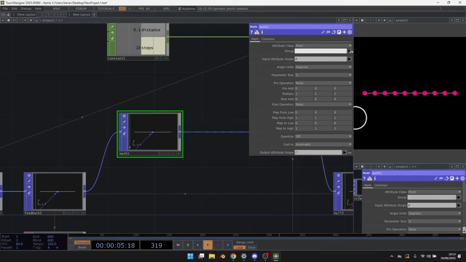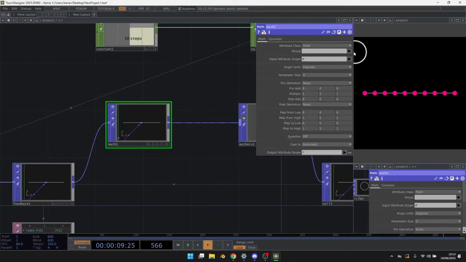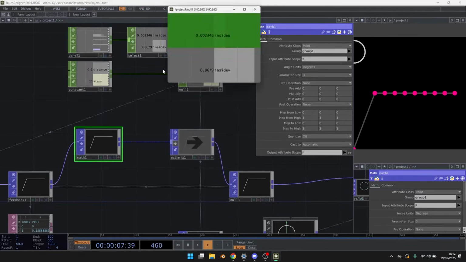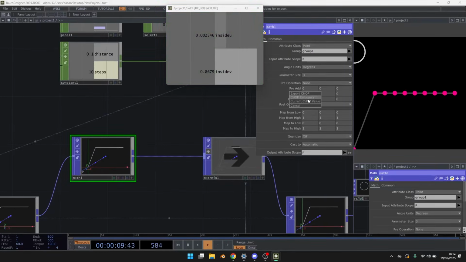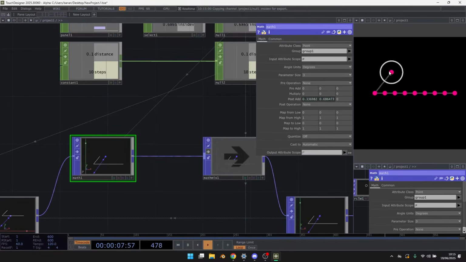So this group, I need to update this group one. I will multiply it by 0 and give my mouse coordinates. So post add X and Y. So now I have some movement going on.